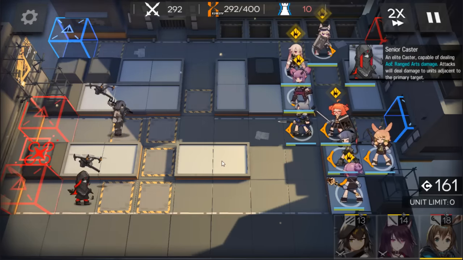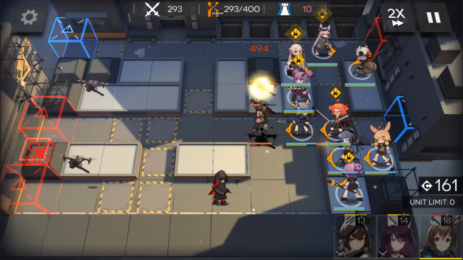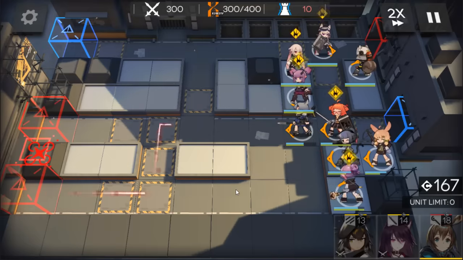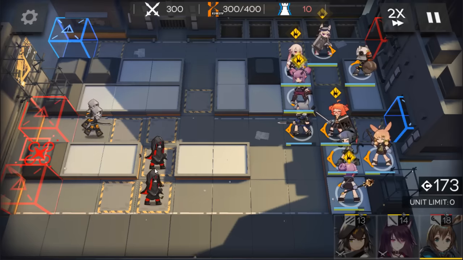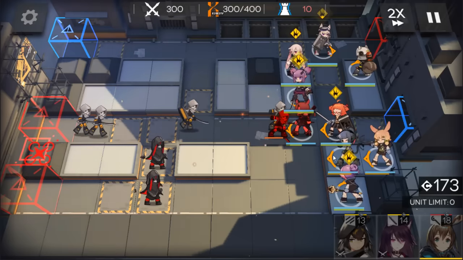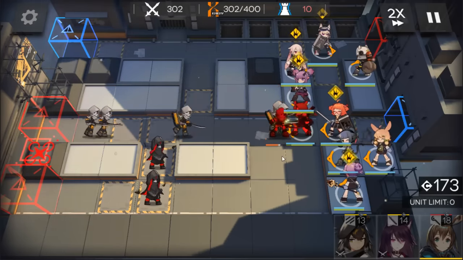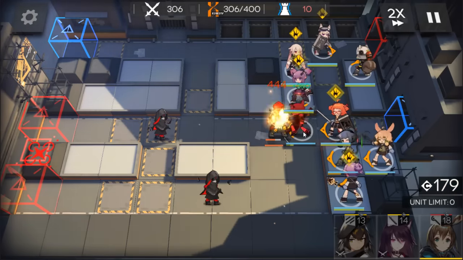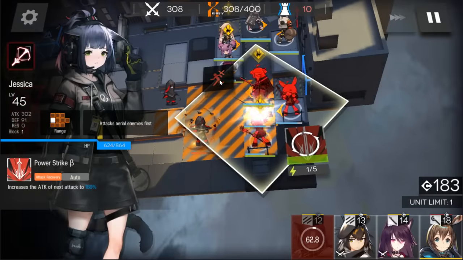Okay guys, there we go, the first senior caster. Don't worry about the first wave, because your operators will survive. You just need to be careful with the second wave, because in the second wave there are two enemy senior casters. And when those two start to move and reach that zone, you need to retreat the vanguard and your sniper, so they will only target your defender. So, retreat your vanguard and your sniper.